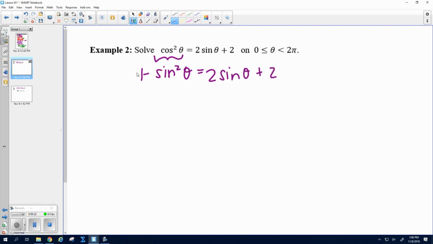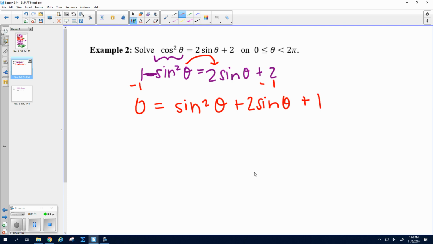So now I've got to put it in order. So you guys, this is a minus sine squared. I don't want to have a negative x squared or whatever. It's easier if you put that on the other side. So I'm going to put 0 on this side, and I'm going to move the sine squared over here so it's positive. So I have a positive sine squared theta, and then I have a plus 2 sine theta. And we also need to subtract this 1. This is a positive 1, so I'm going to subtract 1, and I get a plus 1.